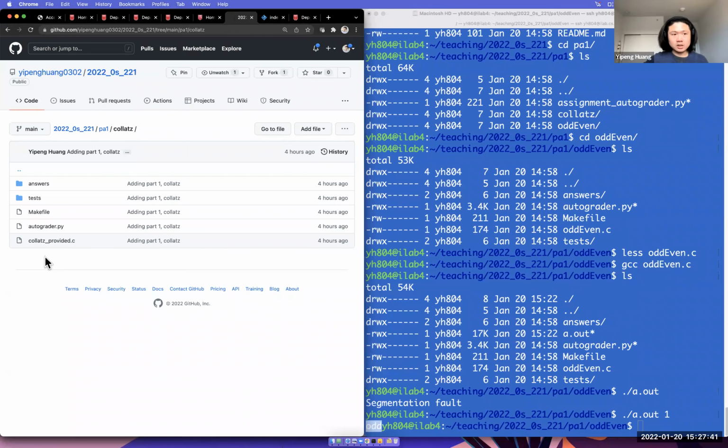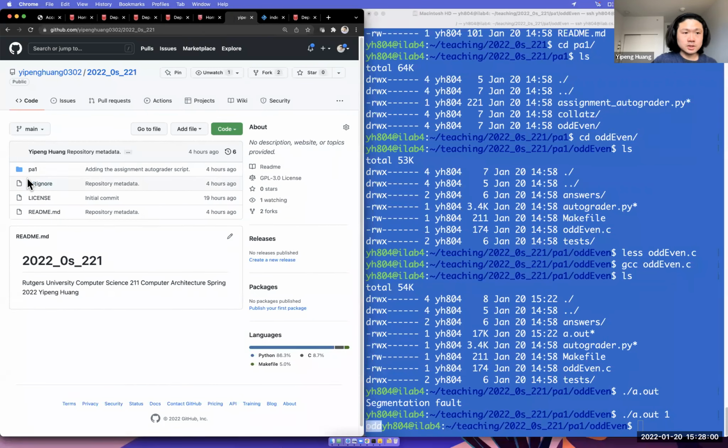When you pull from the repository again using git pull, that synchronizes your files from the remote repository, and it will get any new files in the directory and put them in your local copy. So in the future, when there's PA2, you can say git pull, and it'll put the new fresh PA2 directory into your machine.